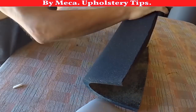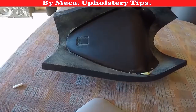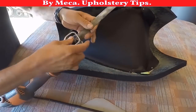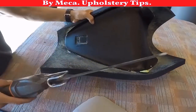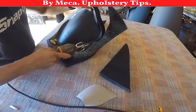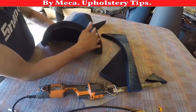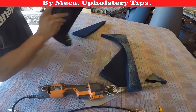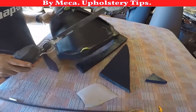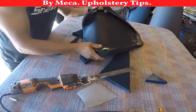You can see it on there — it is one-inch-thick foam. The density of that foam is 3.0 pound density, so it is hard. I am using a mini electrical saw to cut it, but you can use any sharp knife you have at home — a utility knife works fine. It's not necessary to have this kind of tool; I use it because I do this for a living.